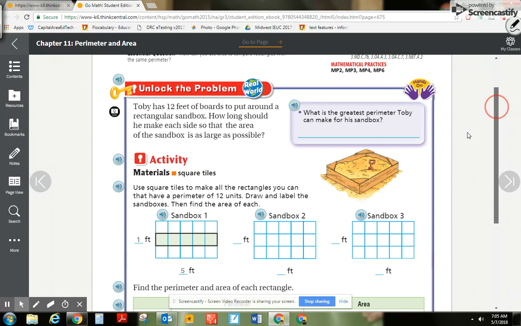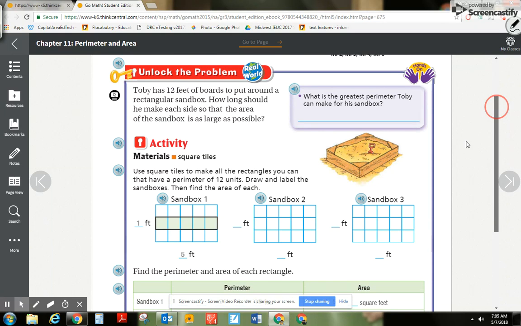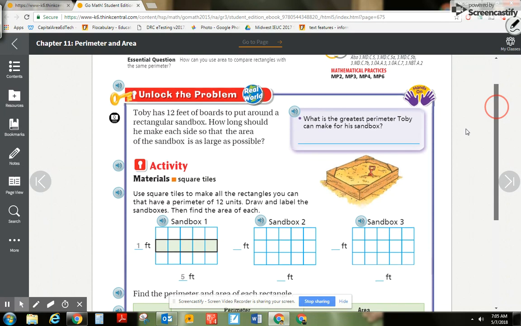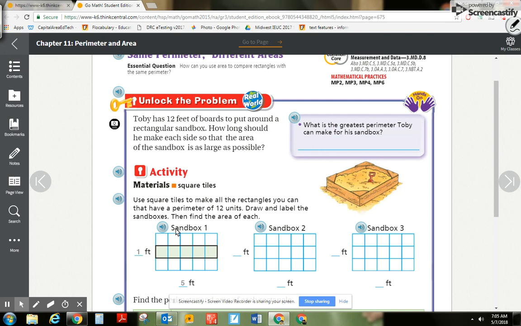One thing about today's lesson is you are going to make some mistakes as you have to draw figures with the same perimeter that look different. So this is a little tricky, and you are expected to make some mistakes. So don't feel frustrated. Don't give up. Make sure that you always use pencil, especially with math.